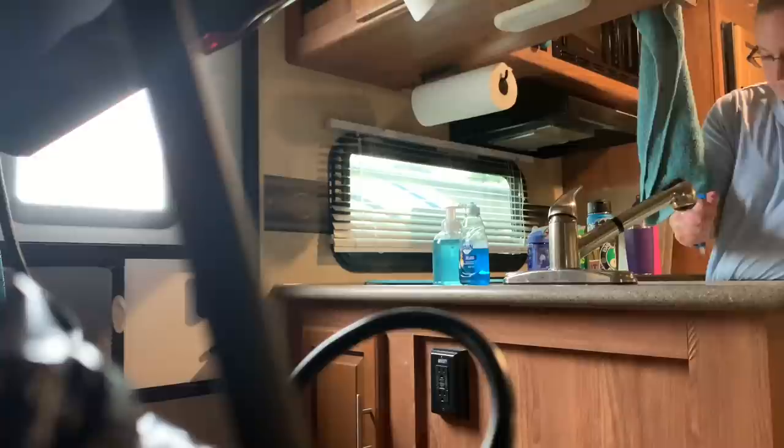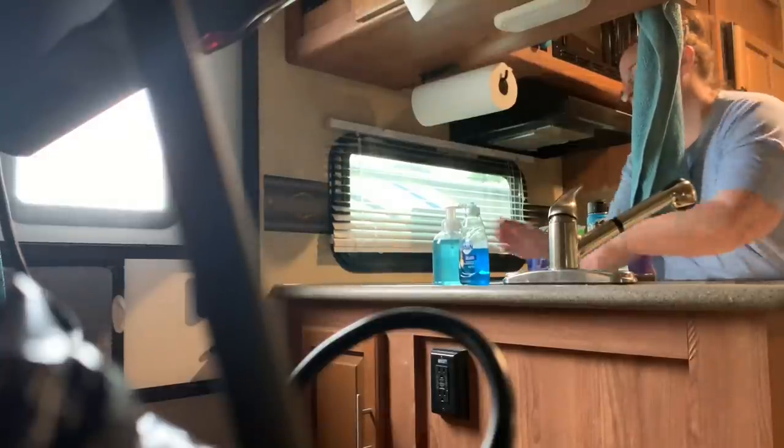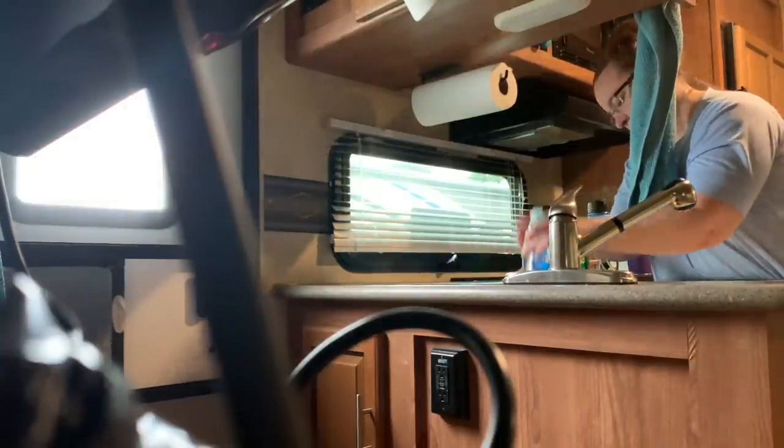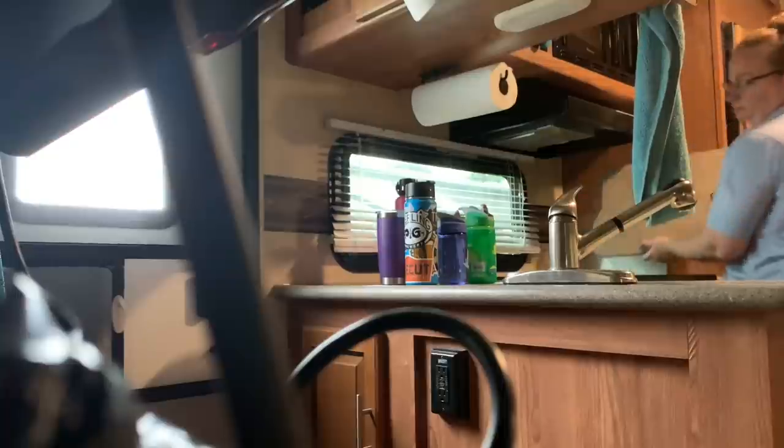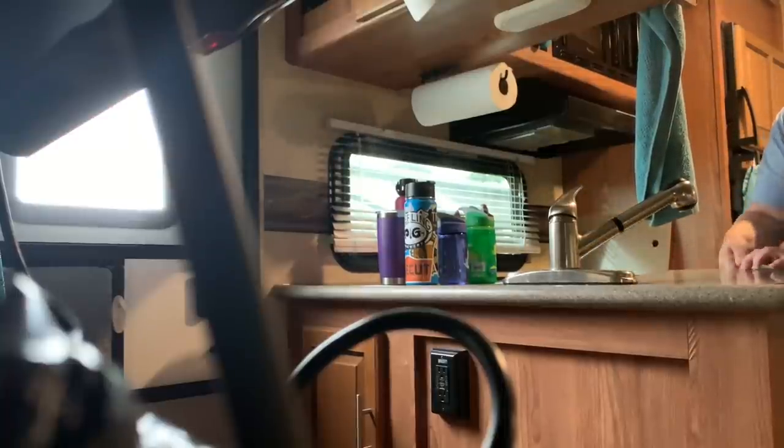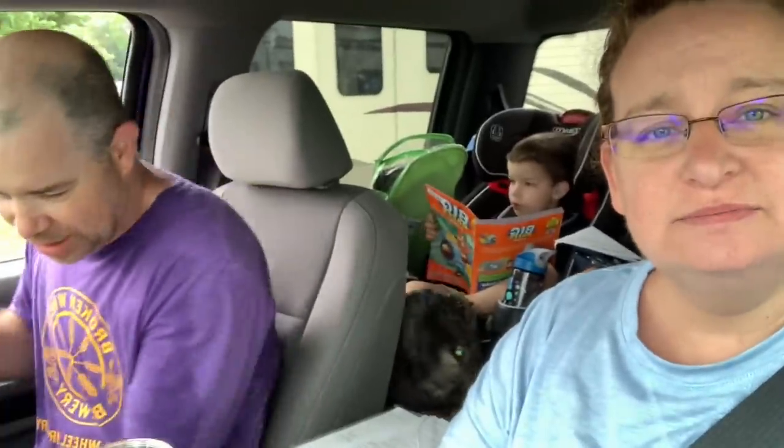Good morning friends — walking the doggie with Jackie. Andy gets the outside of the RV ready to go, and I'm in charge of the inside: close up the sink, get the kids ready, fill water bottles, get the dog ready, and load everybody up into the truck. That enables Andy to pull the slide in and hitch up, and we're ready to go.